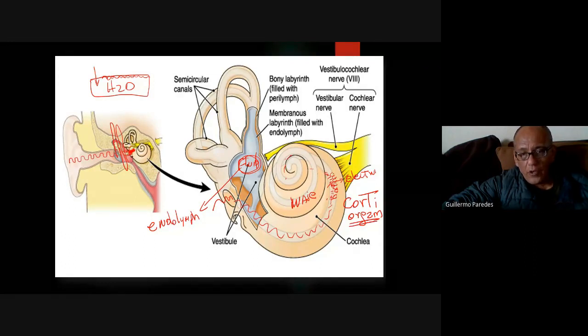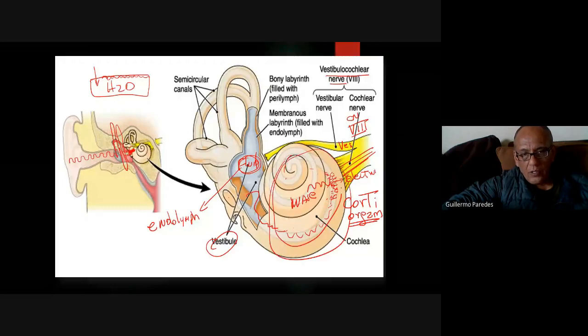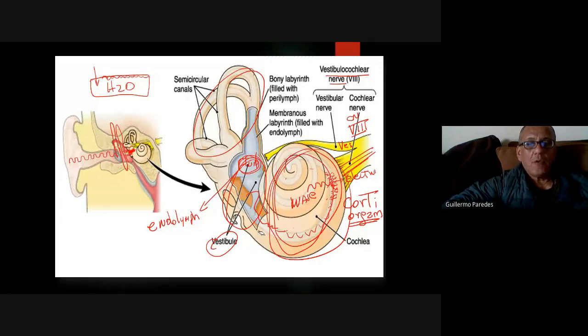The organ of Corti transforms the sound waves into electricity, and then this is collected by cranial nerve number 8, the vestibulocochlear nerve. So why is it called the vestibulocochlear nerve? Because the sound wave goes to the vestibule. This is the vestibule, if you remember. And from the vestibule, it goes to the cochlea. All this is the cochlea. Cochlea, vestibule, semicircular canals. Okay with that?